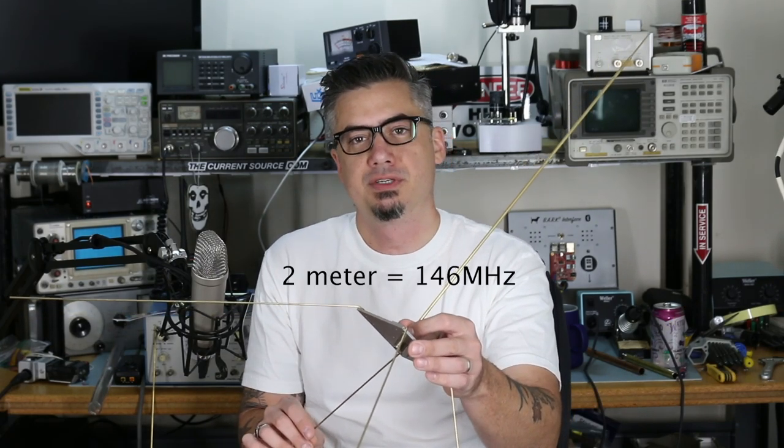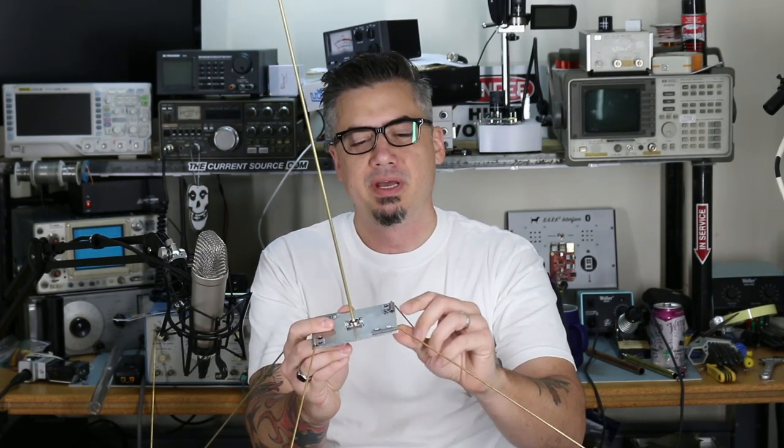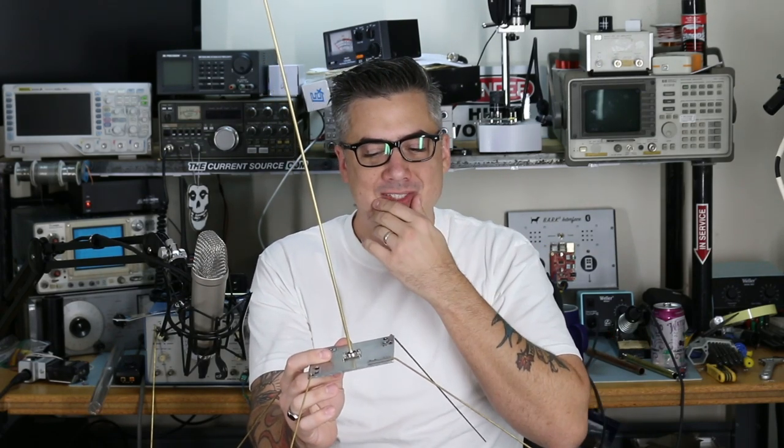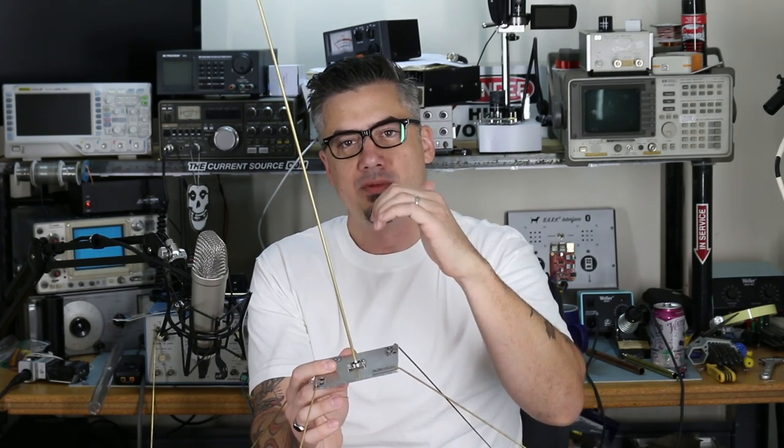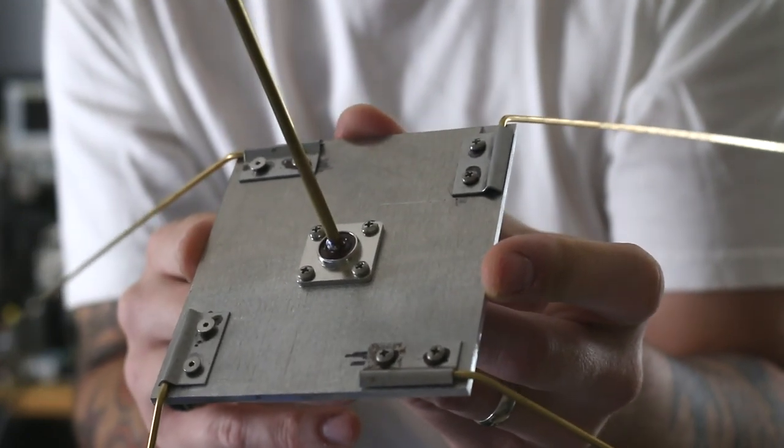This is the two meter version. And this design is everywhere on the web and it's been in publication in the amateur radio circles for a number of years. But they always just show this aluminum panel with connectors coming off, but they don't show you how to fasten them. So I came up with a pretty decent way. I think it uses a couple of clips and you form the metal into like a cup and it pushes down on the brass rod and holds it against the aluminum.